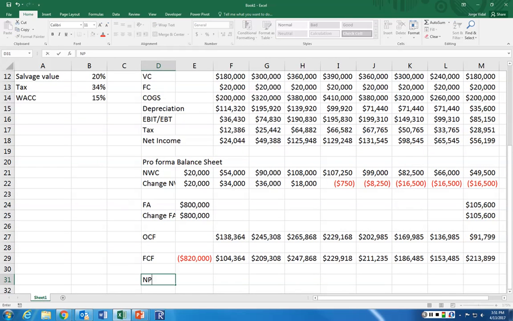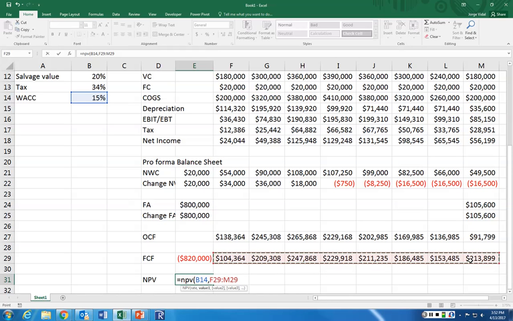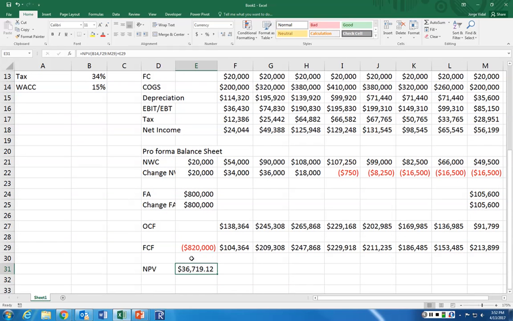And then NPV equals NPV. Let's click on the WACC, comma, select cash flows, free cash flows 1 through 8, and then plus the initial investment, and so the NPV equals that. And then we say accept because NPV is positive.